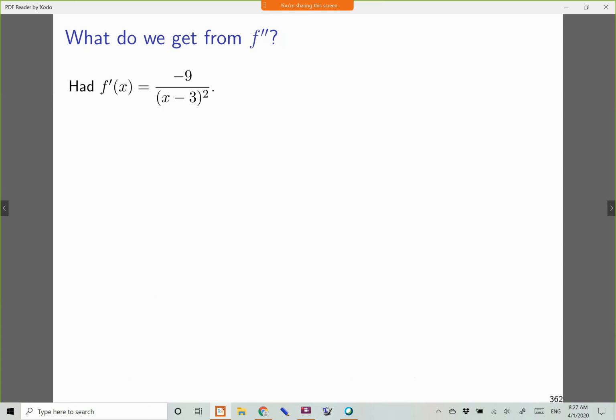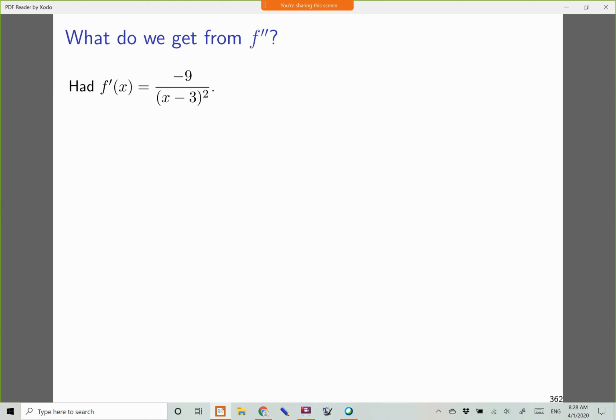And then the function we draw is going to be decreasing everywhere, meaning that as you move your pen to the right, you should always also move your pen downward. That's basically what decreasing is trying to tell us. Then let's talk about concavity. What do we get from the second derivative? I'll point out here, because the numerator is just a -9.